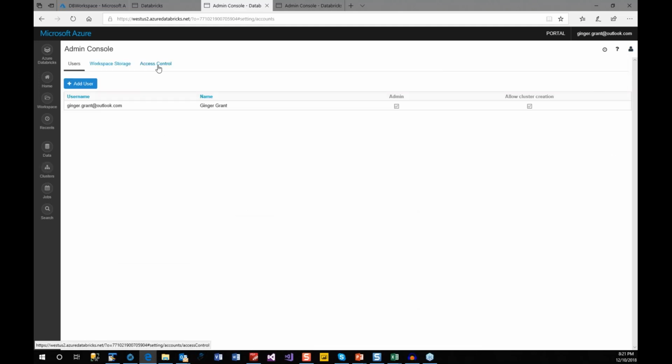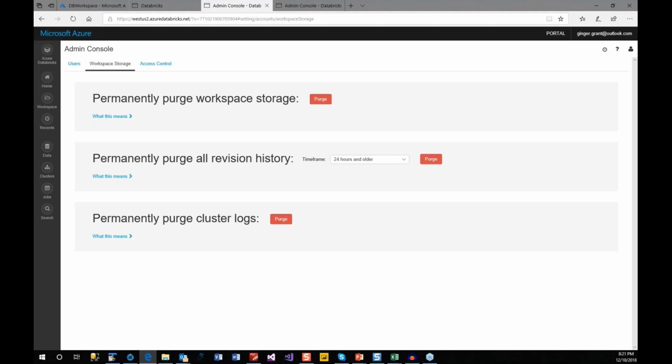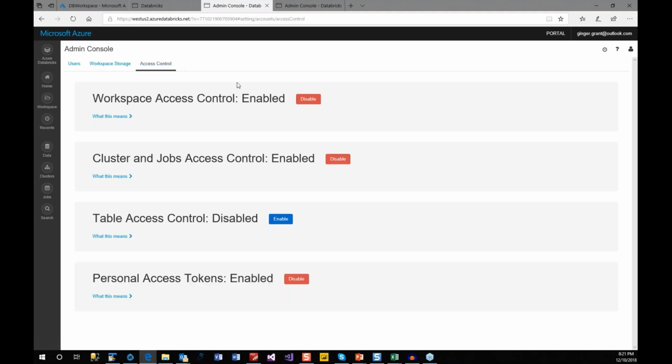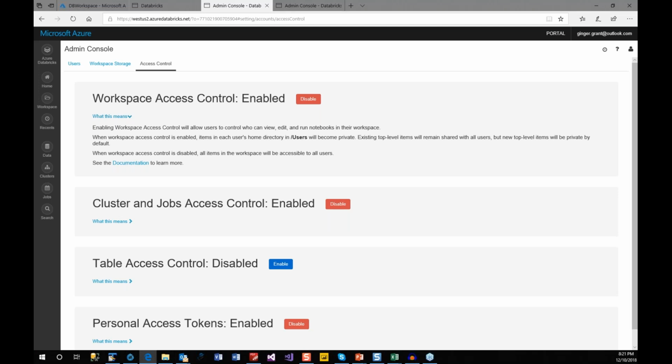So if I go to the admin console here and look at access control, it tells me that I can enable this. What this means is that it allows me to put more controls on who can edit, view, and run notebooks in the workspace. So this is a more interactive environment, and this is what you get with premium that's obviously not available in standard, because we just saw that it wasn't available.